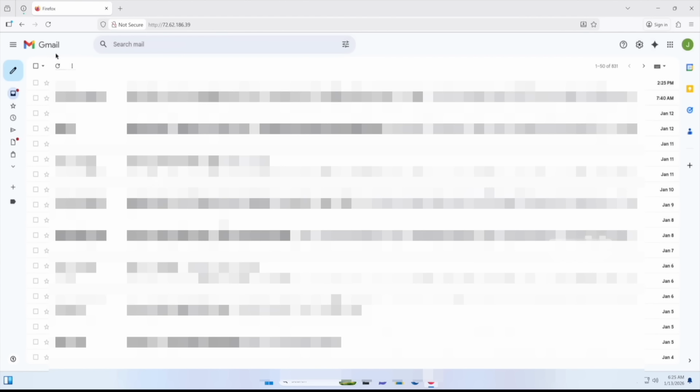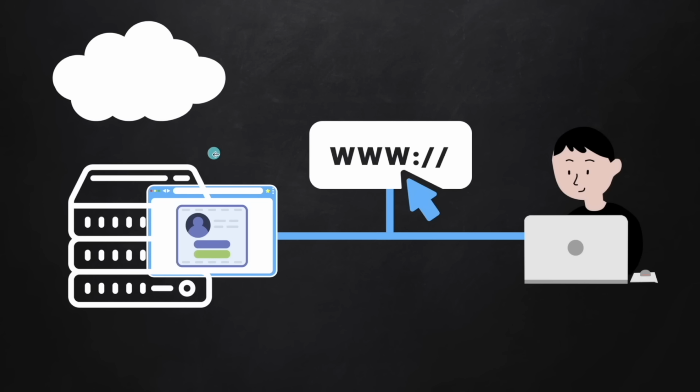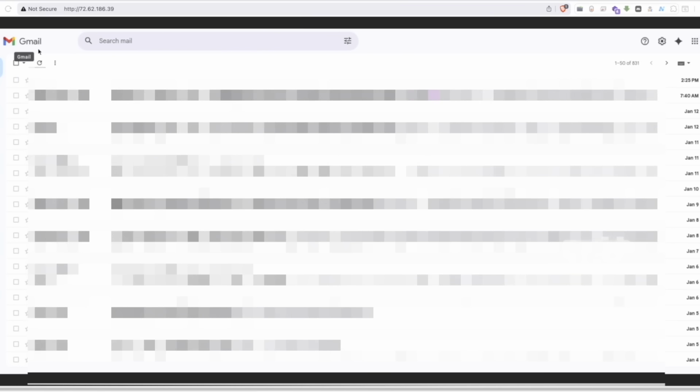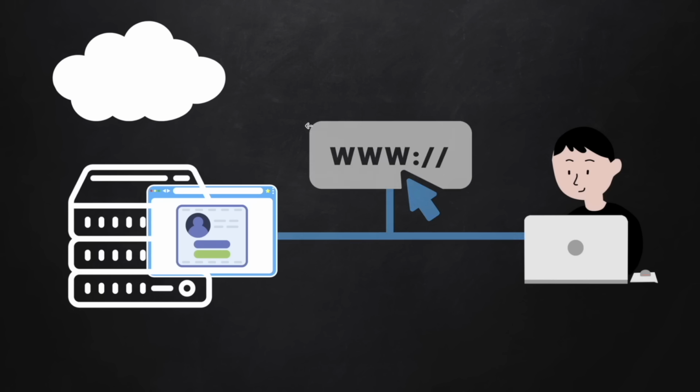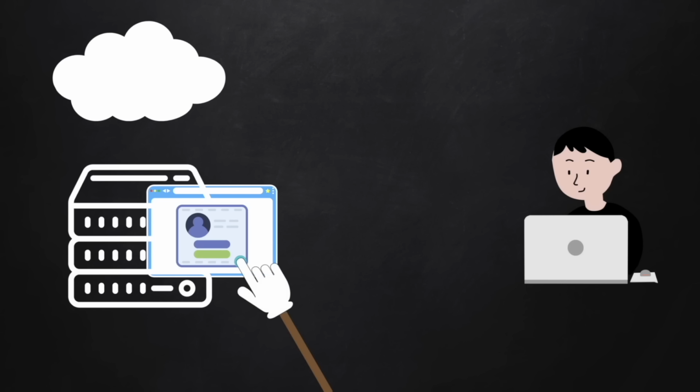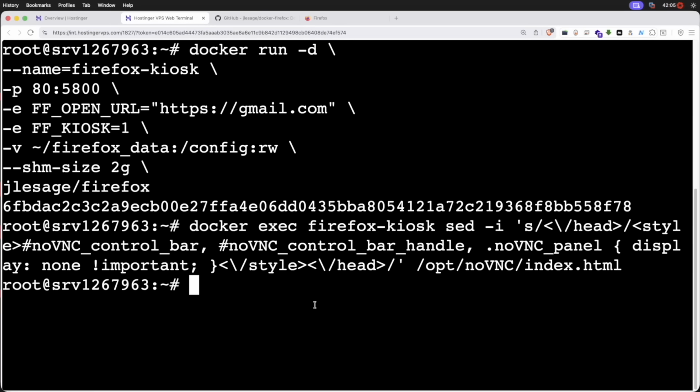Now, the really cool thing about this is that all of this is happening on a server in here that I fully control. So right now in here, using the same URL, I've got access to the target. So all I have to do right now is cut the connection for the target, and I will maintain access to their account. And keep in mind, I have a keylogger running on this web browser, so I also have their password now. So let me show you. In order to cut the connection, all we're going to do is use a firewall rule or an IP table rule. So we're going to go back to our terminal.